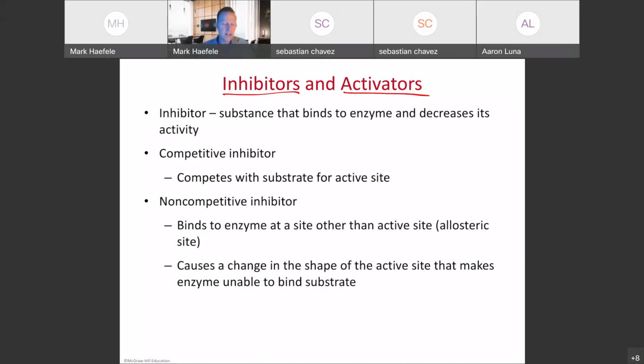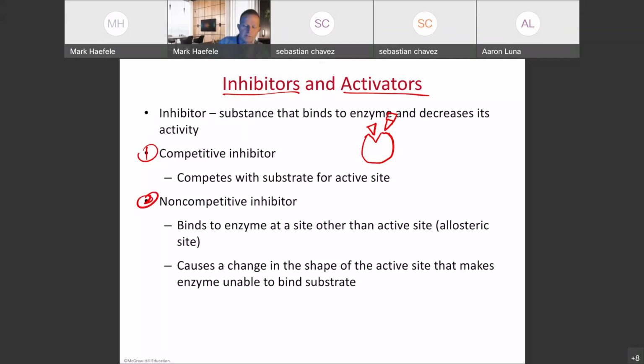Typically, an inhibitor is something that will bind to the enzyme and decrease its activity. And you have two different types of inhibitors. A competitive inhibitor is one that will actually compete with the substrate for its active site. In this particular case, you can imagine that you have an enzyme that essentially has an active site, and here's your substrate. A competitive inhibitor would basically be something that looks very much like the substrate, only it's completely different. And so it'll actually turn off that enzyme. You can't turn on this enzyme if you've got a competitor in there. They're competing for the same site. That's why they're competitive inhibitors.